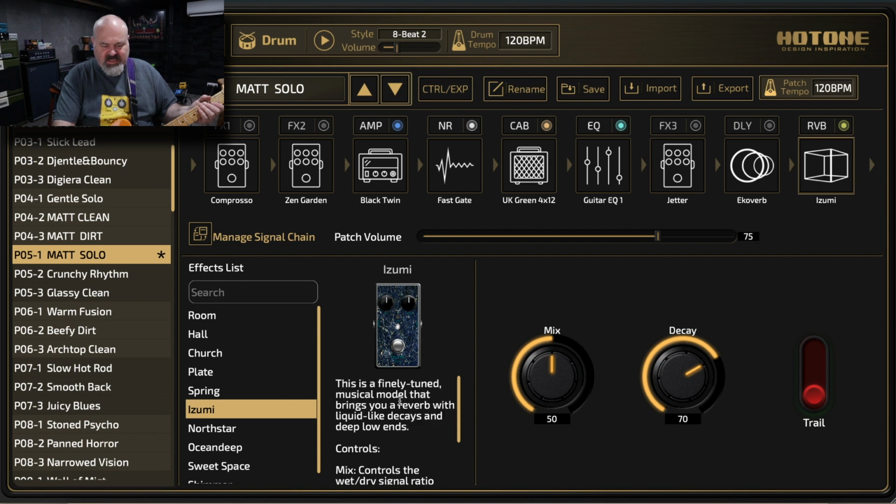A Zoomy. This is a finely tuned musical model that brings you a reverb with liquid-like decays and deep low ends. Ooh. Promises, promises. Sounds like there's a bit of modulation in there as well.